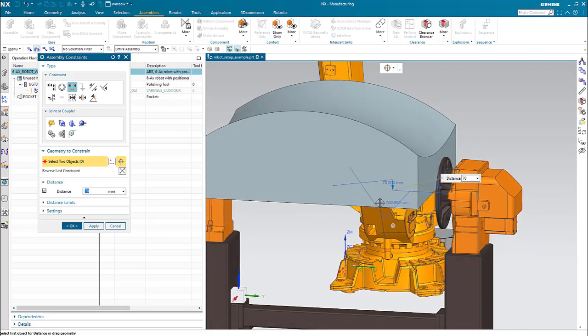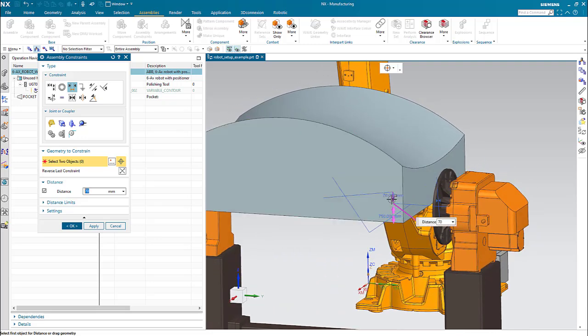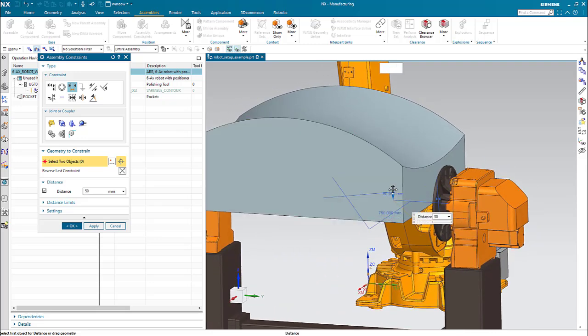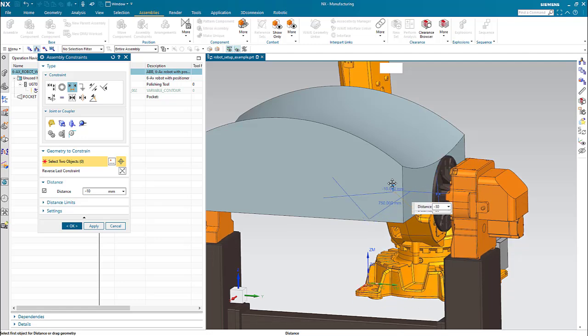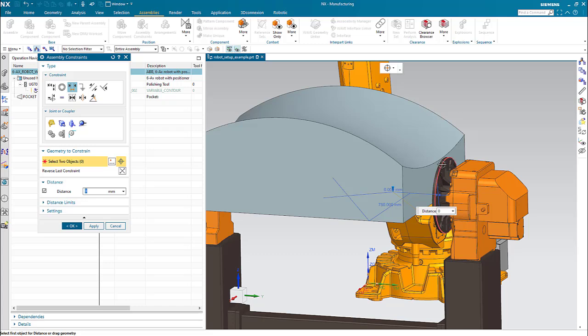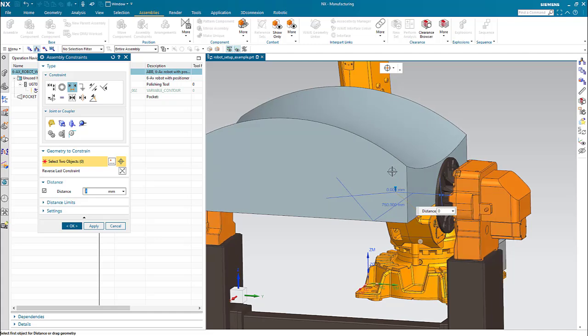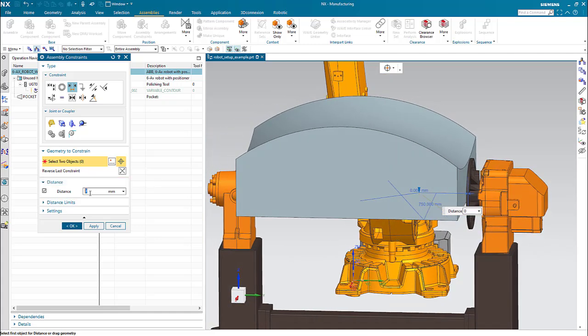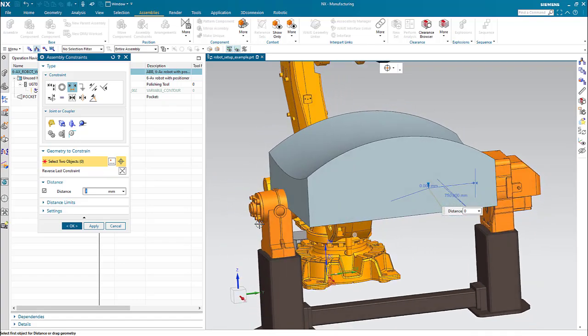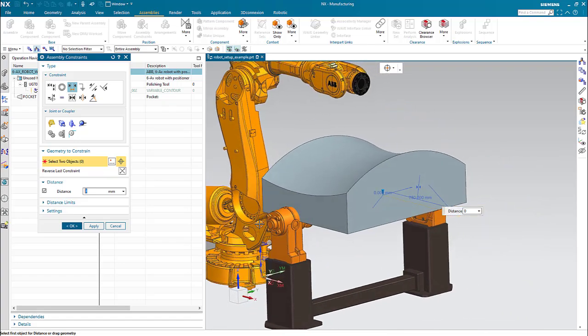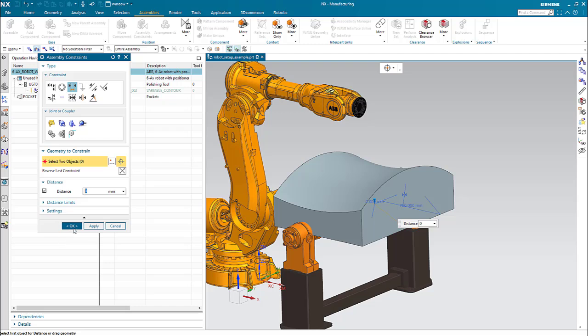We're going to try and make it so this is centered. Let's just make it just below the surface. Okay, this plate here is not the cutting zone. This here is the cutting zone. So that works out to a distance of 0. All right, so that's what it looks like. So we click OK to that.